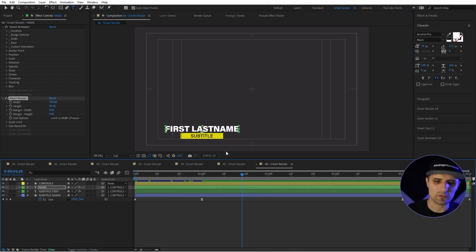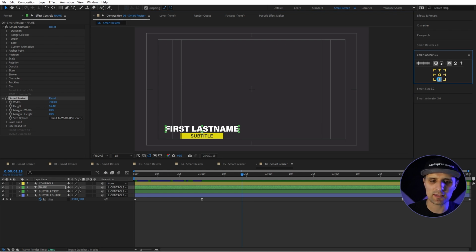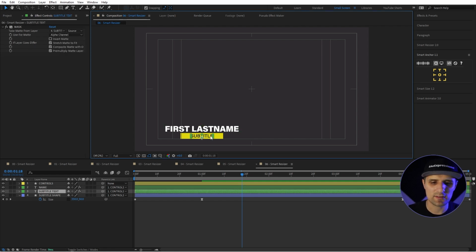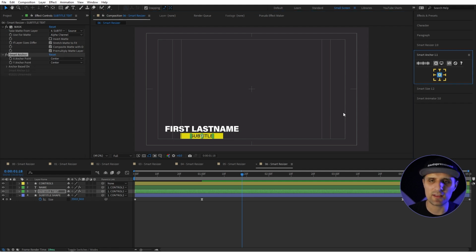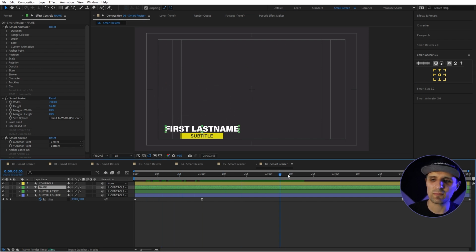So that's one thing. I'm going to select this and go to Smart Anchor and make sure we have the code. We're going to lock the anchor into that point here so it doesn't change at any time. And then we're going to select also the text here and lock it into the center. We've done this before. But again, even Smart Anchor has that, so do it based on animation in the middle of the layer. The same thing for this, that text animates. So make sure the middle is selected and then do the anchor. Because if you don't, if you do it based on time and lock this in, watch this, it will just mess it up. But if you do it based on middle, lock this in.